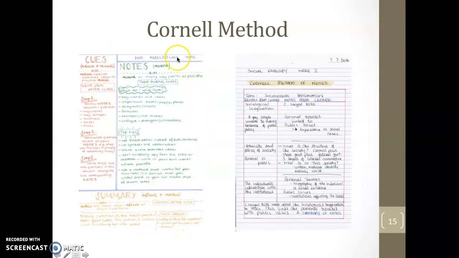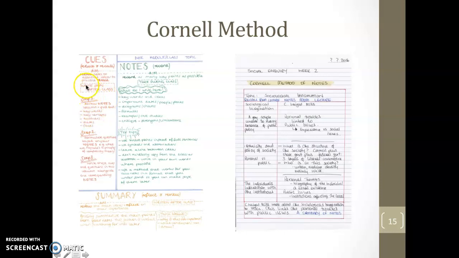So you would just write your notes here in the green section, okay? And this would be all your notes. So say you've been watching this video lecture and you've been taking notes, which I hope you have been. You would have all your notes here. And then afterwards, you would come over here and you would put, this is the reduce and recall column. So what you would do over here is review your notes and put the keywords and concepts over here.